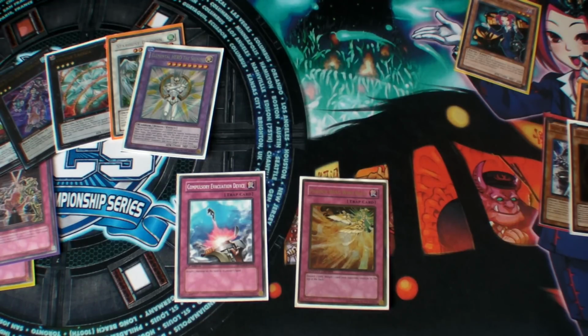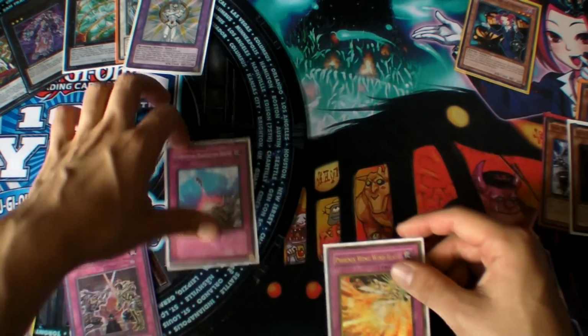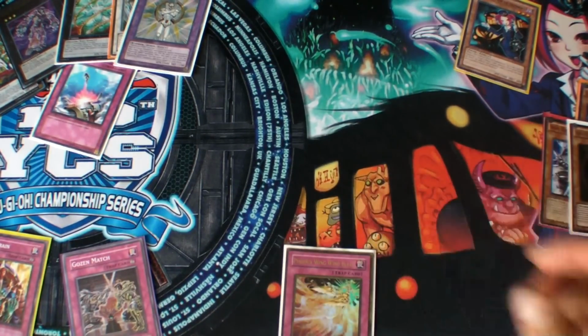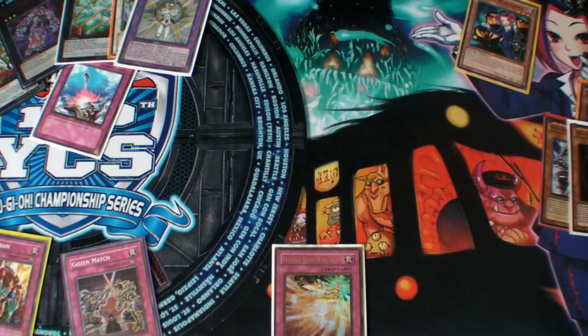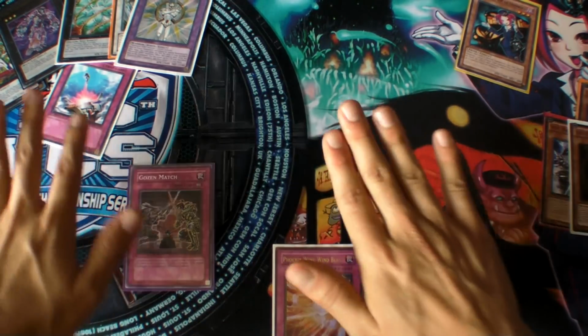If you think of any other ways to use these cards, like any cool combos, let me know in the comment section below, because I love to hear your cool combos. For example, I'm mentioning it because it happened against me, when I was like, I'm going to try this card. I was playing a Junk Synchron deck, and it was really good because with Phoenix Wing Wind Blast, I just got rid of a Max C and then summoned Junk Synchron, got back the Max C, and then went into a Catastor, and then Gozen Match next turn really didn't matter because I already had my monster.